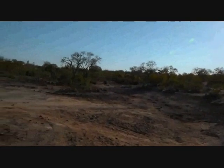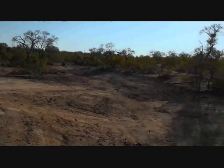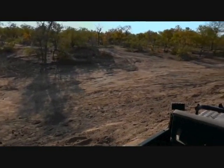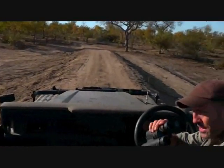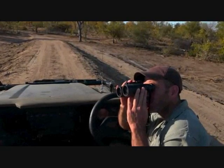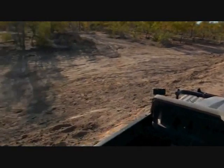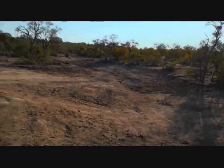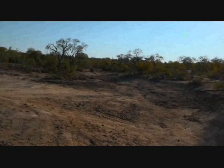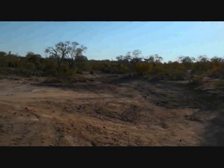Now, I'm obviously being entirely sarcastic when I talk about the amount of water that there is here, and the reason that it's been dug up like this is because there is a school of thought that says that we're going to have big floods this year. This to me is like trying to predict roulette, but be that as it may, the land managers of the area have decided to fortify these dams and just make sure that if there is a big deluge come the rainy season, the dams don't disappear.